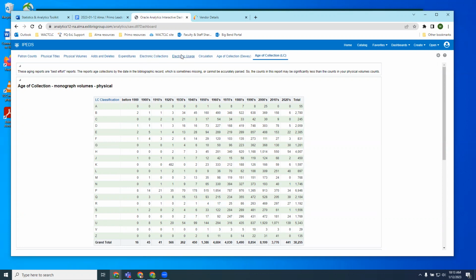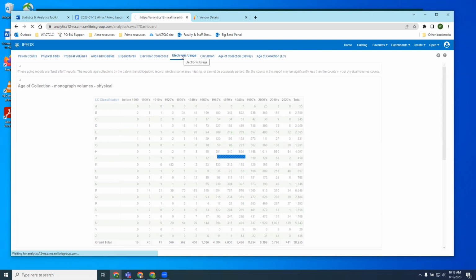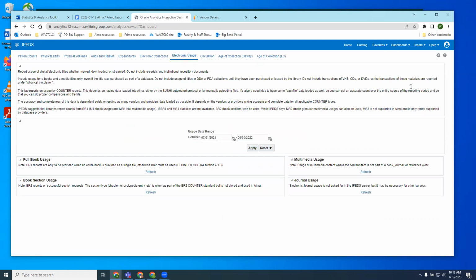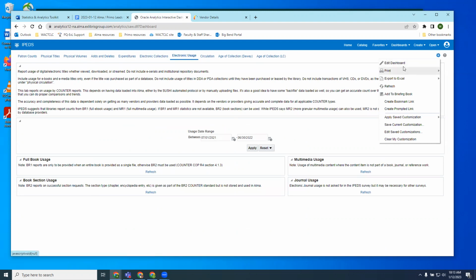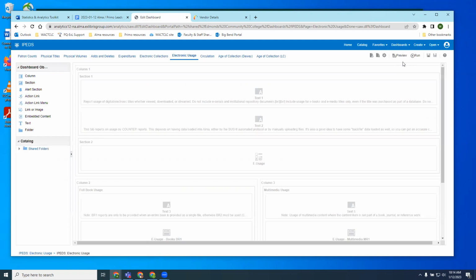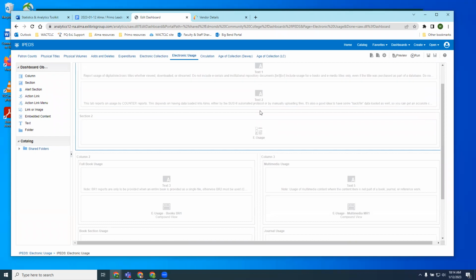Now I want to get electronic usage working. So I'm going to check this out by going up to the gear setting here. And the first thing I'm going to do is edit dashboard so that I can see kind of what is sitting in this. Maybe there's something hidden that I'm not seeing. And so we've got the text.